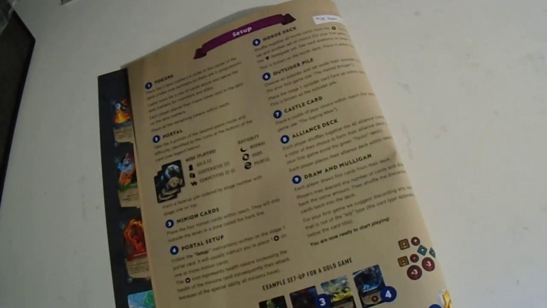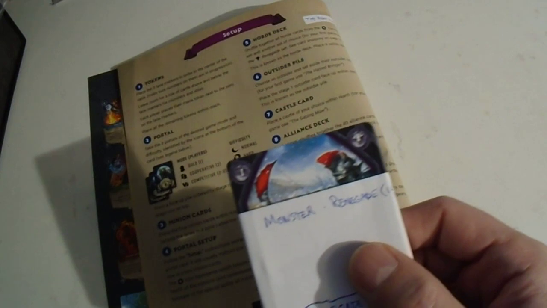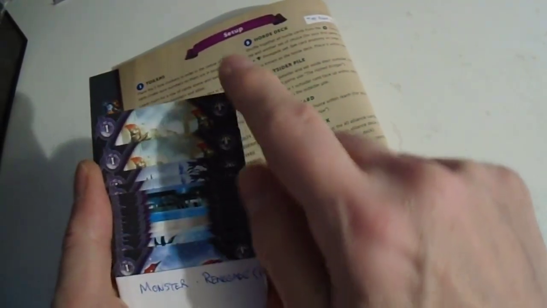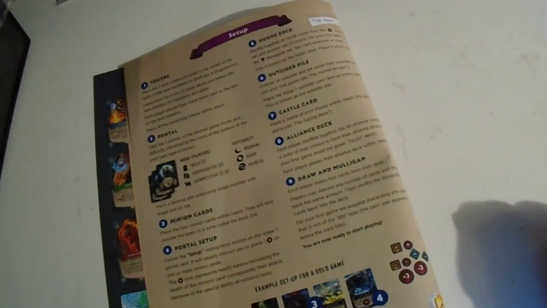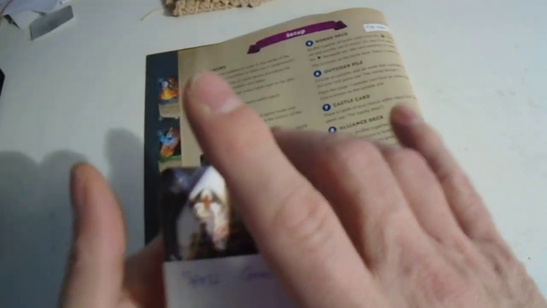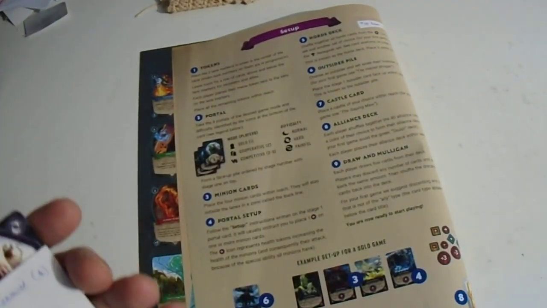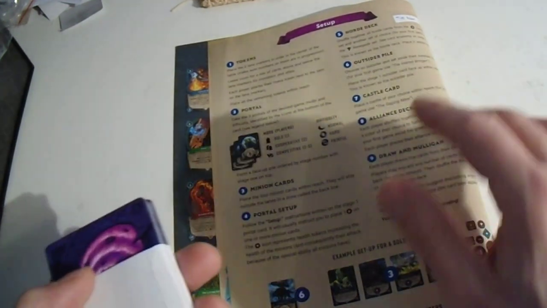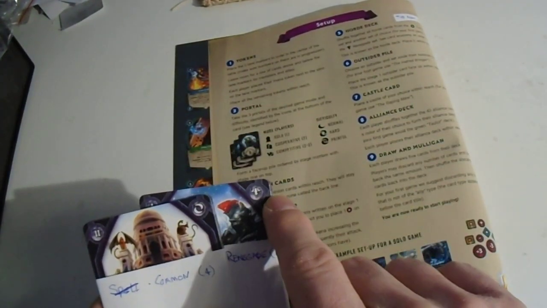Let's see. What is a renegade? This is the Monster Renegade set, and the only sensible sorting is by this icon to put all these cards together. This is the Renegade set, I think. Then what is the Common set? The Common set does not have the word common, and it has this swirly icon. All the cards with the swirly icon in the top right are common. And these two can be put together to form your first horde deck. You can separate them again later with this icon.